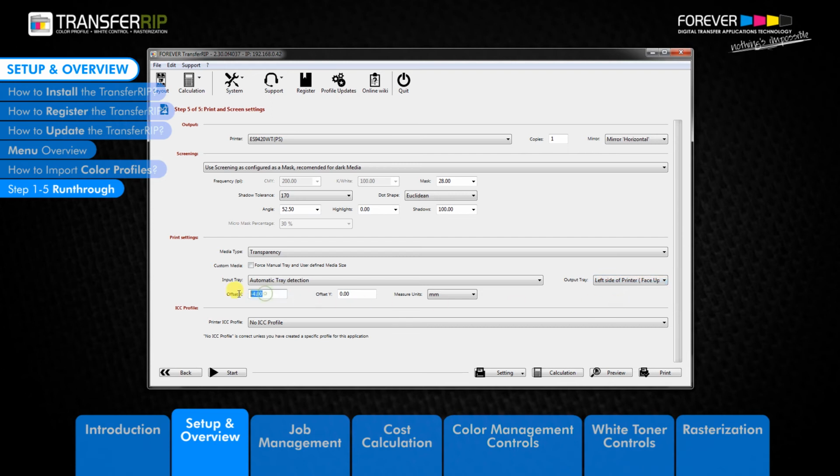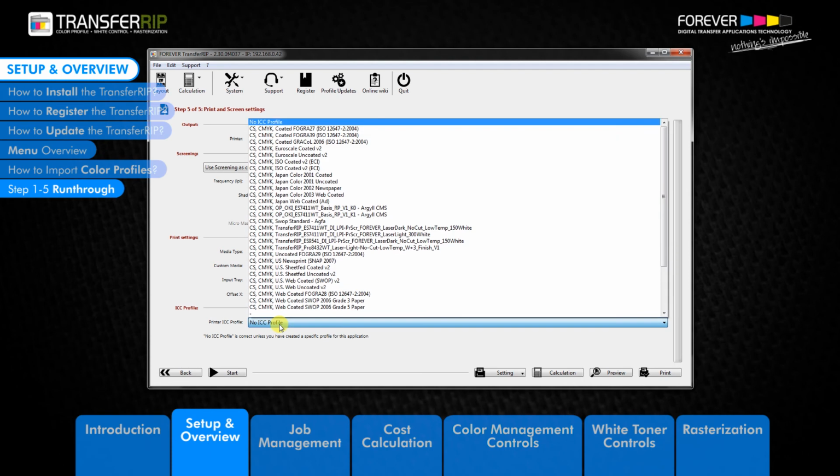The last options in the print settings menu are the offset options. These 2 fields allow you to move the position of the printed image on the media. This feature is also available in your printer's menu. The reason we have the offset options here is for easy access. If your registration is off, then your printed image will be cut off or not print fully. Offset X moves the printable area left and right, while offset Y moves the printable image up or down. Next, choose which measurement unit you would like the offset X and Y fields to use. The last option in step 5 is the ICC profile selection.